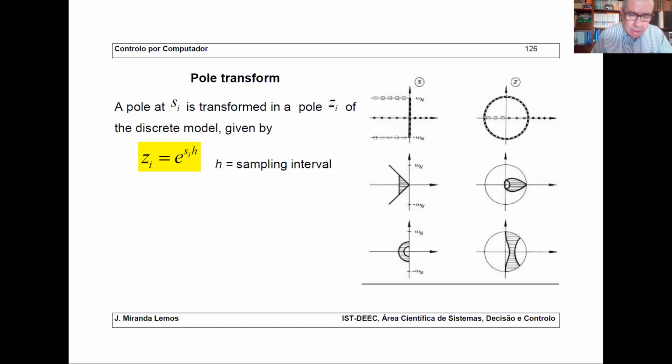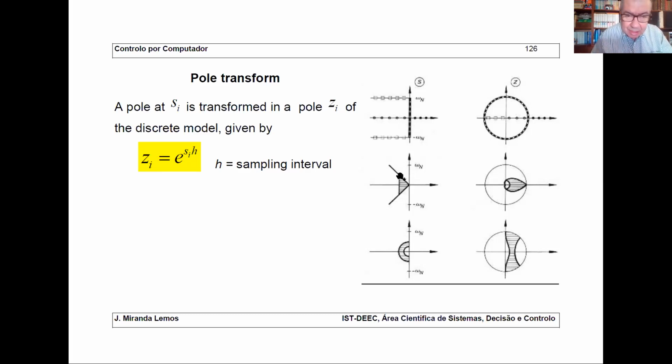Now, let's say a little bit more about mappings of poles. Suppose that you have poles along these two lines. You see here in this second plot, we can have poles along these straight lines in continuous time. They have a property. If you have a pair of complex conjugate poles along these lines, two different pairs, they share what? They share the same natural frequency. So the overshoot is the same and the damping ratio is the same.